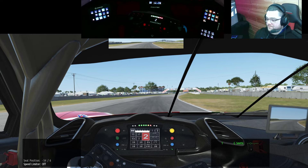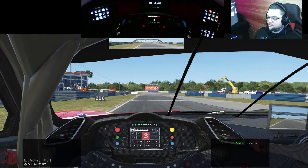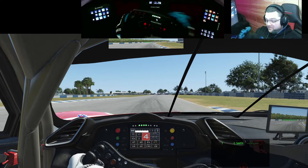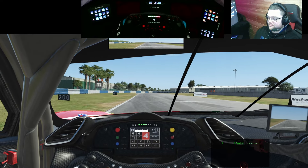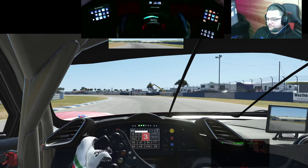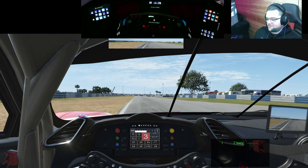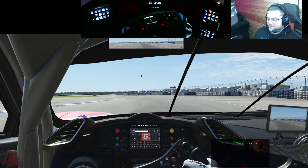Let's jump into the car and go for a couple of laps. I've also set the brake settings pretty much the same as they are in LMU, so the actual brake pedal force should be the same. The plan is to do a GTE run around Sebring, and then maybe a P2 around Spa for comparison.